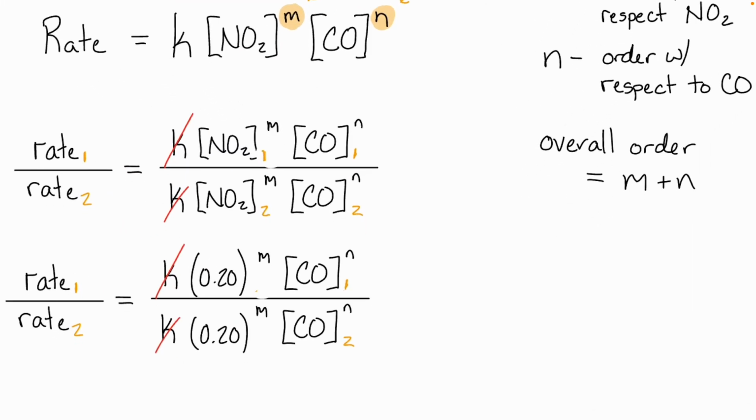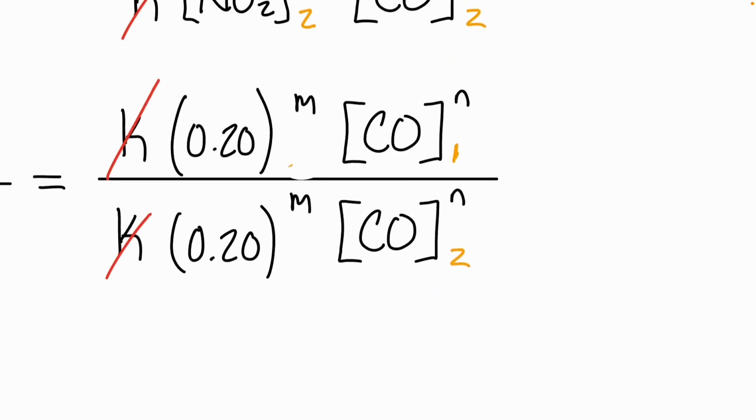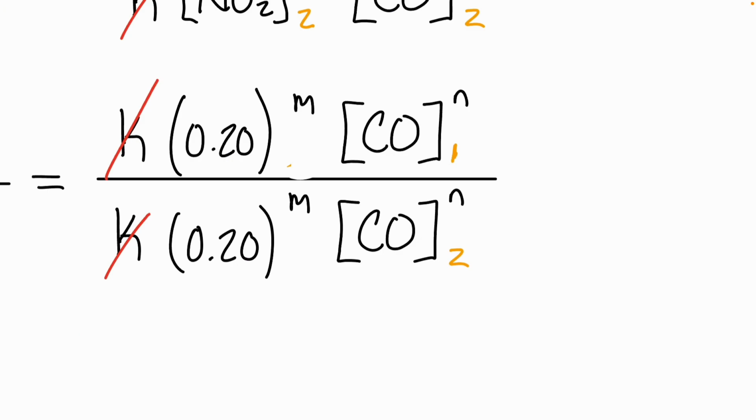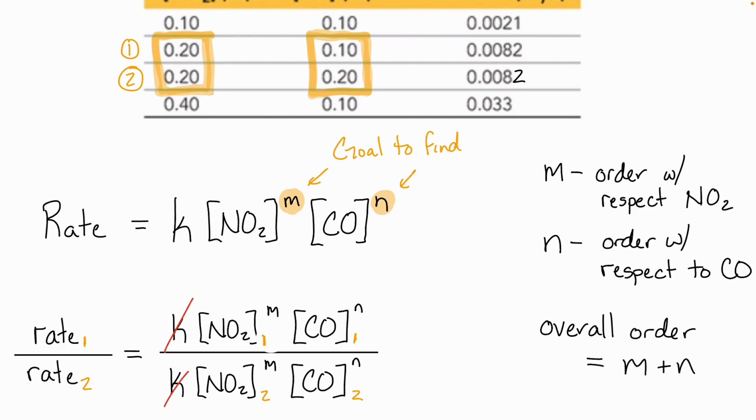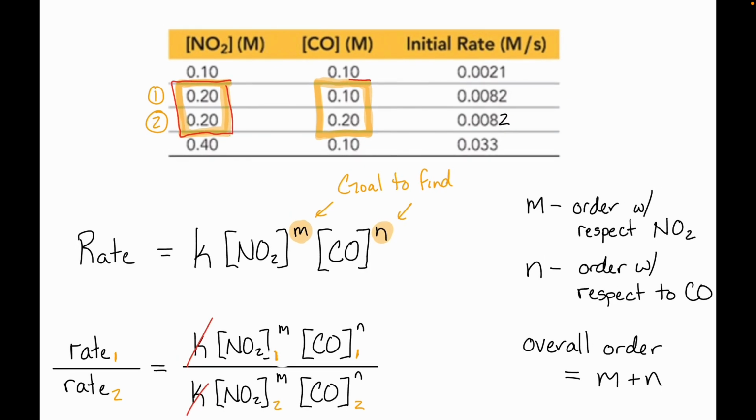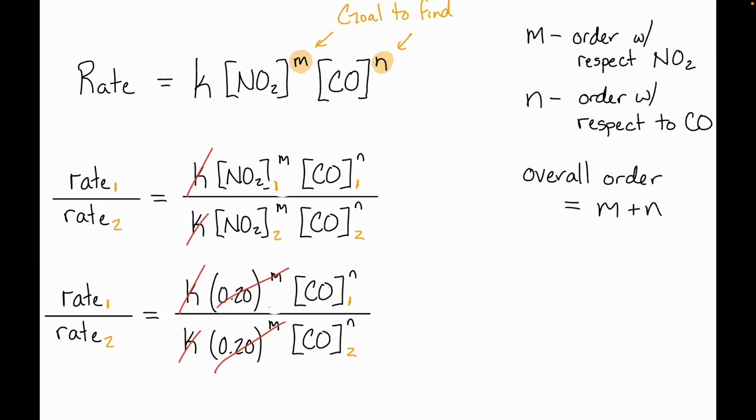Right? So let's just look closely at this expression here. What's going to happen? They're going to cancel out. So by picking data points where those two values are the same, now I get rid of both of these terms, which is good because I can't have two variables in there and still solve. So I've got to get rid of m, then I can solve for n. Again, we strategically picked these two data points because the concentration of the nitrogen dioxide was not changing, but the concentration of the carbon monoxide was changing. All right, so boom, now everything's simplified.